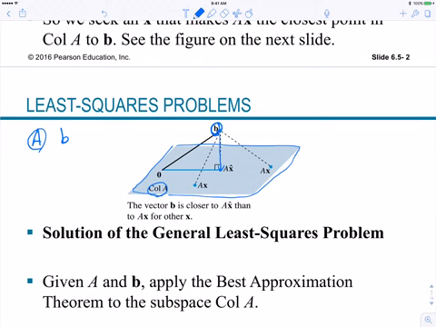Also, that approximation that has the smallest distance is the same as the orthogonal projection. When we perform this orthogonal projection, the distance between the original point and the projection point will be smaller than to any other point in this subspace. If we pick another point inside of our column space and consider the distance from that point to the original point, this distance will always be larger than the distance from the original point to the orthogonal projection point. So orthogonal projection provides us with the best approximation of B, which is outside of the column space of A.